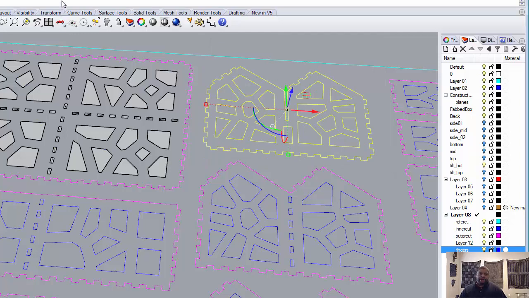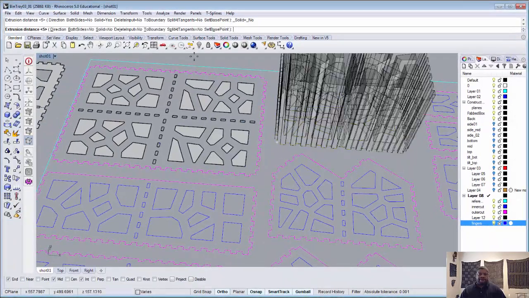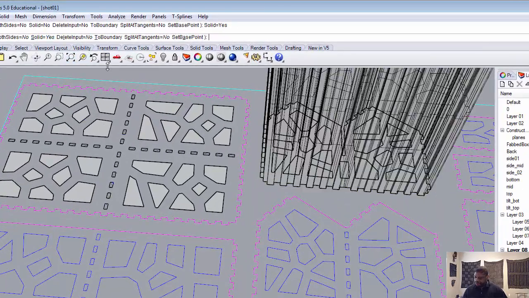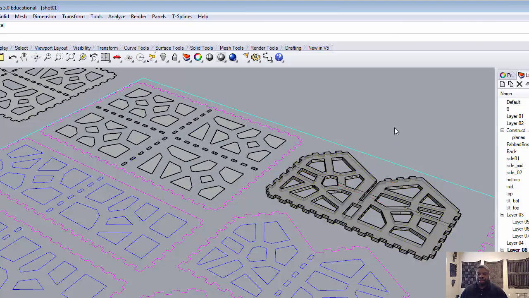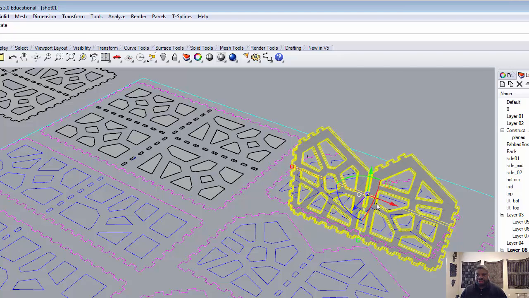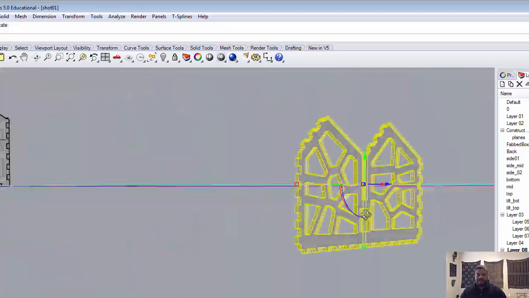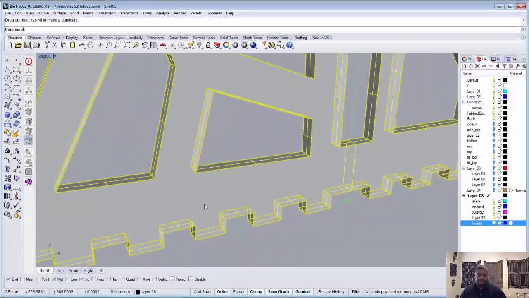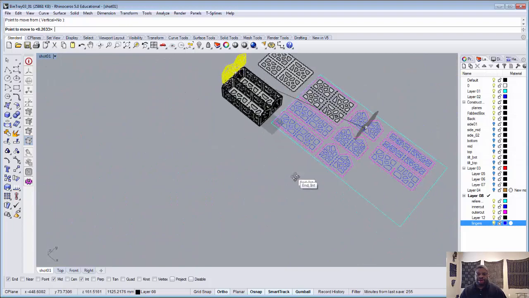Right here. I'm going to do an extrude straight, say yes there, and solid yes, hit enter. It takes a moment there. We're going to take that, we're going to rotate that this way, and actually we're going to rotate this one, yes, it's got to be up like that, and we're going to rotate that way so it's 90 degrees. And we're going to use this, we're going to do a move. Again, we're going to use this as our key. And we're going to take that, we're going to bring it all the way over here.